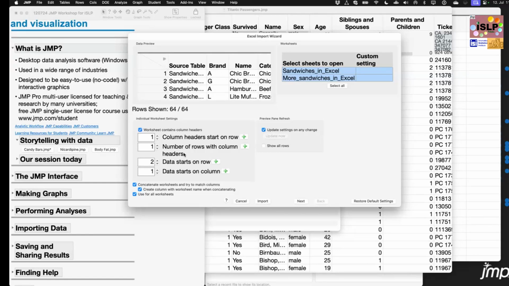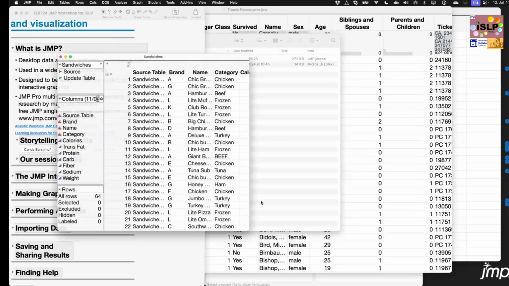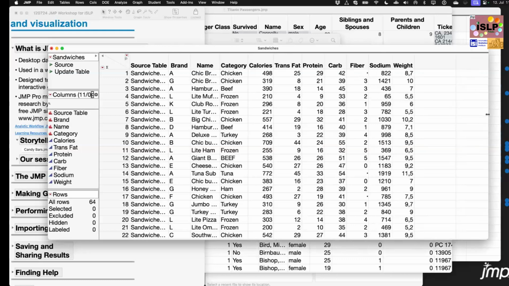I can specify where the column headers are, where the data starts, how many columns. I can also select the worksheets. If the data are spread over several worksheets, I can select them and they would be concatenated if this option here is checked. If I'm happy with the preview, I say import, and then the data is imported into a JMP data table. So these data came from an Excel spreadsheet.